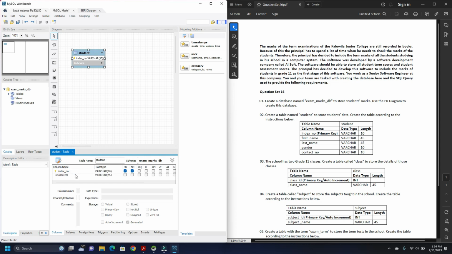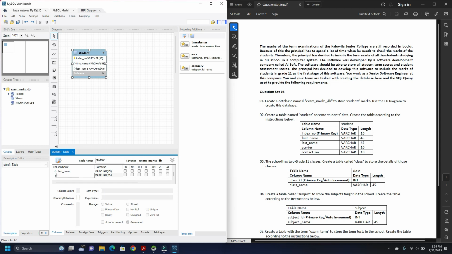Next up we have the first name, which is a varchar that consists of 45 characters. And next we have last name, which also consists of 45 characters.